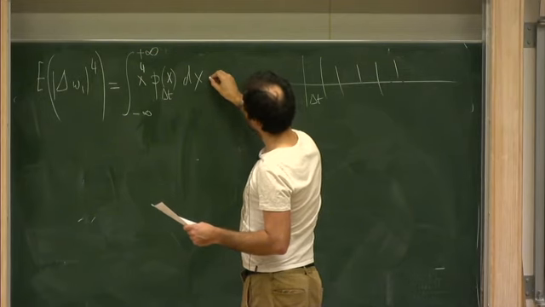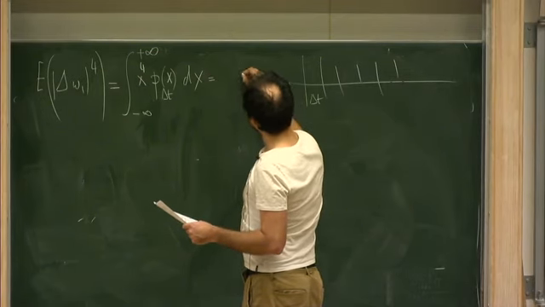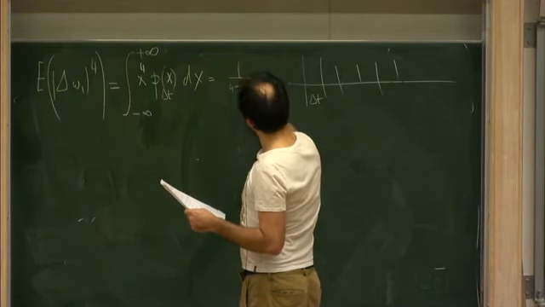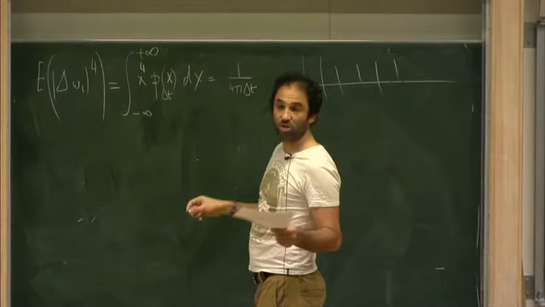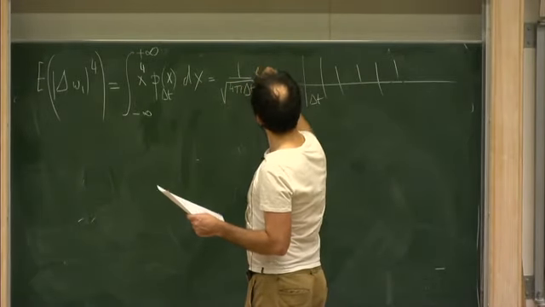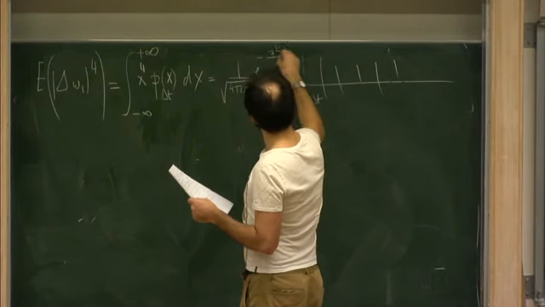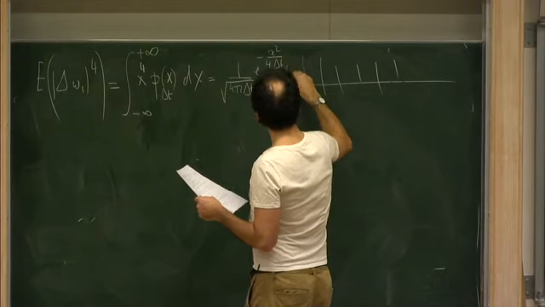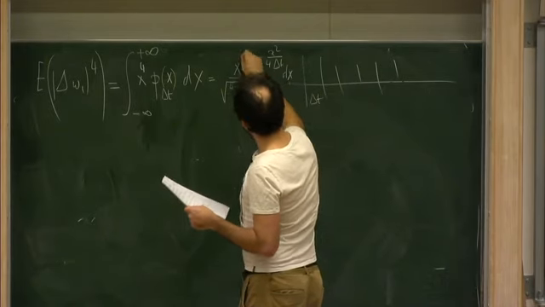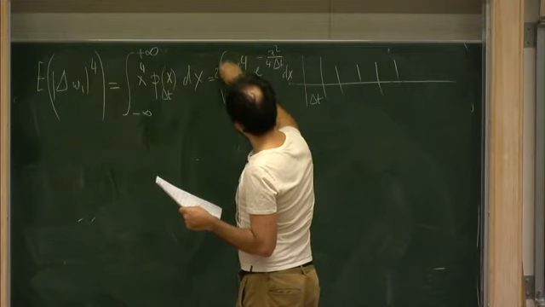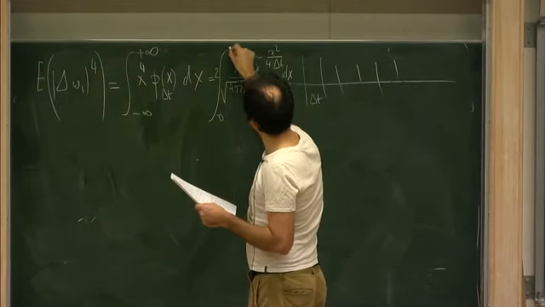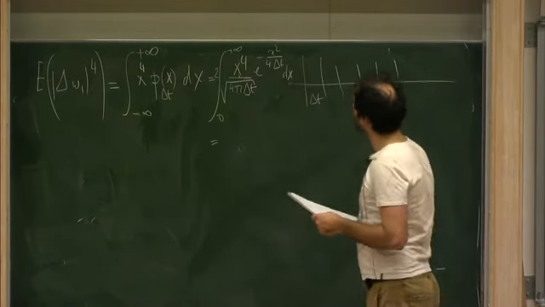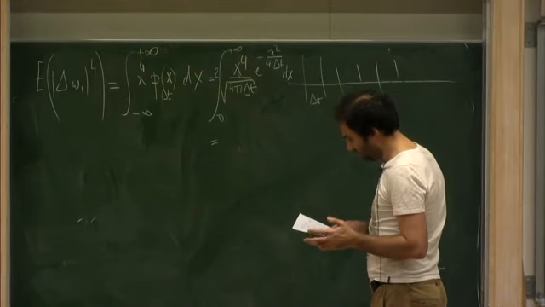So then this is what? In dimension 1, this is 1 divided by the square root of 4 pi delta t, since we said the diffusion coefficient equals 1, times exponential of minus x squared divided by 4 delta t. Then we have to integrate dx, x to the power 4, and this is twice, because it's symmetric, from 0 to infinity. Now this is what we need to calculate. Actually, we don't need to do the calculation.